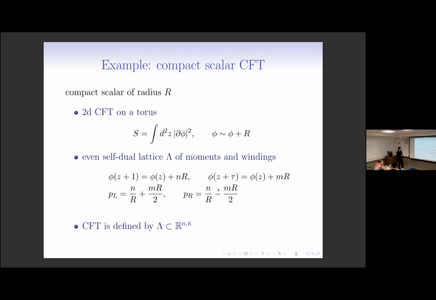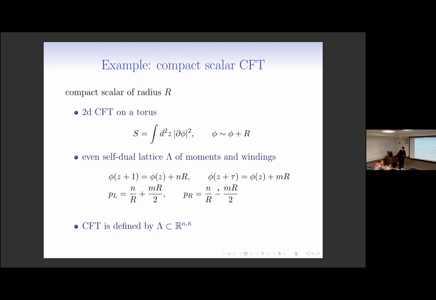And then you can have windings in both directions. So an arbitrary configuration of phi field is parameterized by two integer numbers n and m. There are windings along the space dimension and time dimension. When you try to solve this as a classical field theory, there's nothing really quantum about it because it's quadratic. It's a free field theory. For a free field theory, quantum and classical is essentially the same thing.